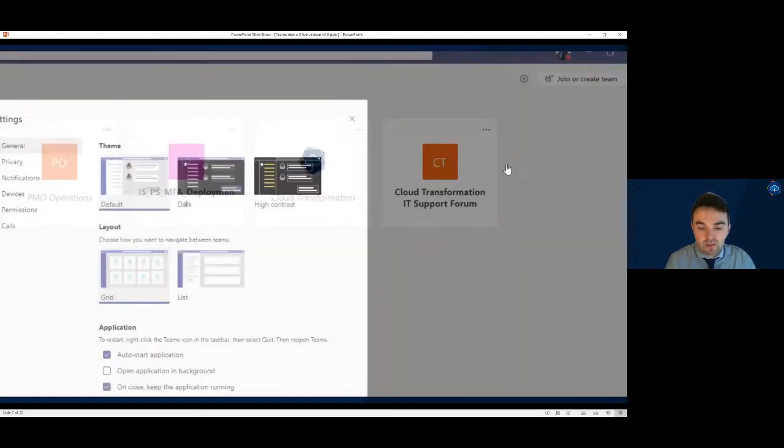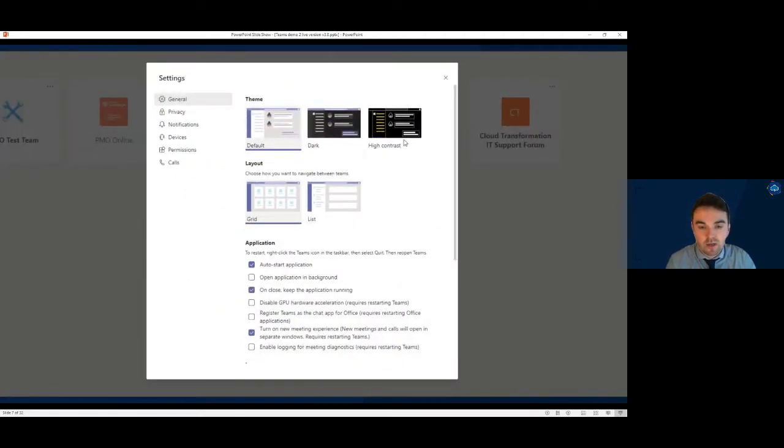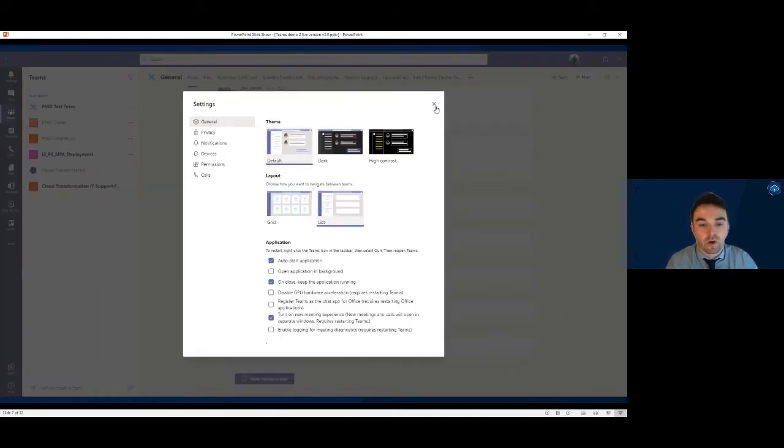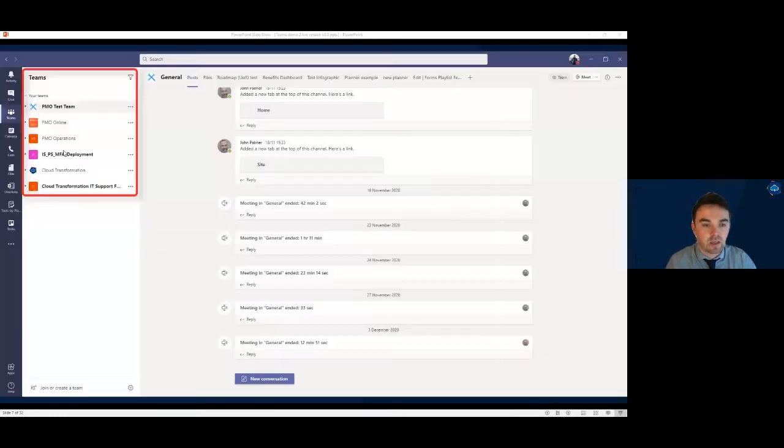Now we go on to settings, which are important on Teams because it's important to get Teams right for you. So you've got things at the top like your theme, you can change how it looks, and you've got your actual layout for the various teams that you're in. And I'm going to quickly show you both of these settings. So I've just clicked the list layout for Teams, and you can see I've got a nice list on the left hand side of all the teams I'm in, with the content just to the right hand side of that.